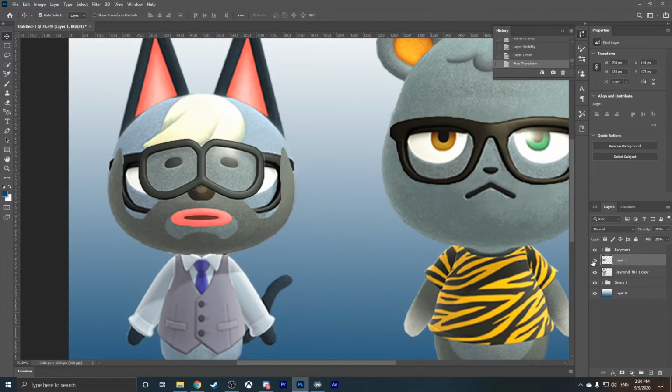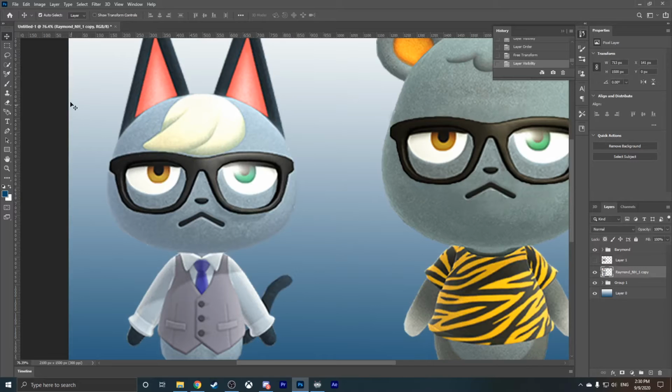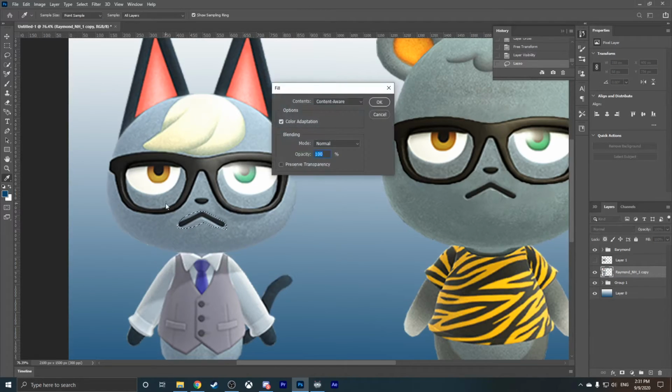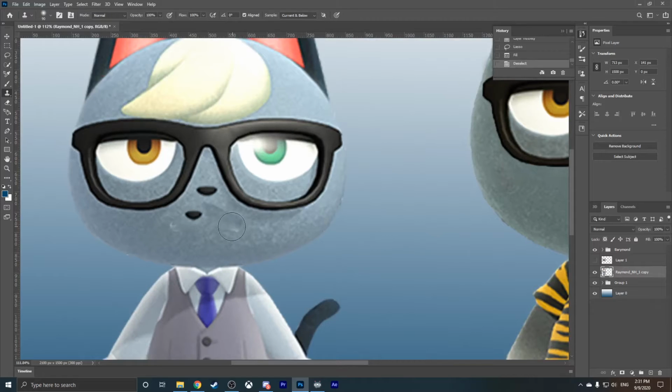All right, so now let's hide his face so we can cover up this face. This is where it gets a little tricky because his glasses are so big compared to Raoul's. There's not a lot of stuff to work with, but some of this we can just easily content-aware away. See how it kind of mushes it a little bit? So I guess what we could do is just try to fill it in the best we can. But the gradient on his fur is a little tricky too, because see how there's a lighter bit down here?